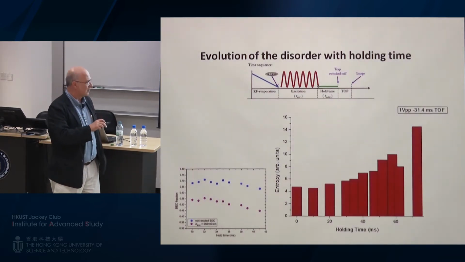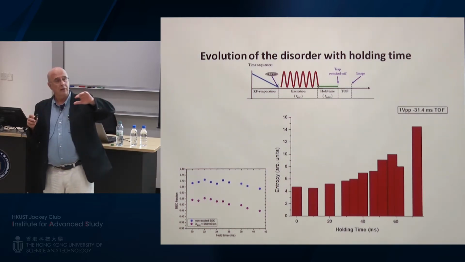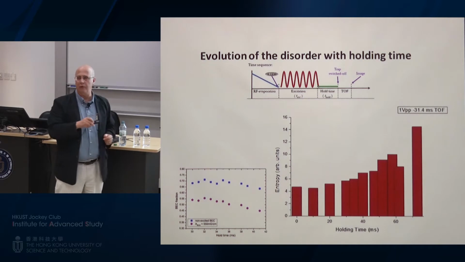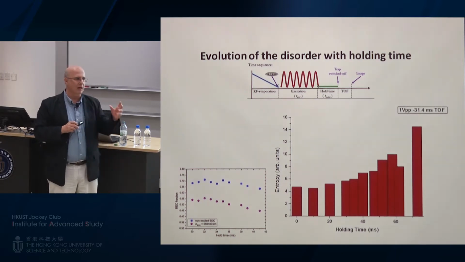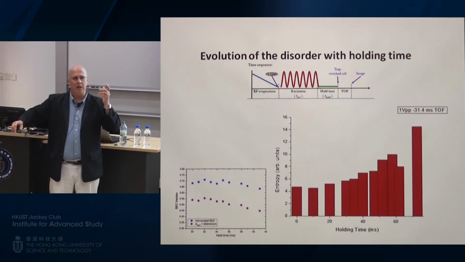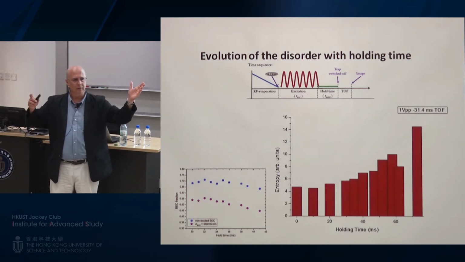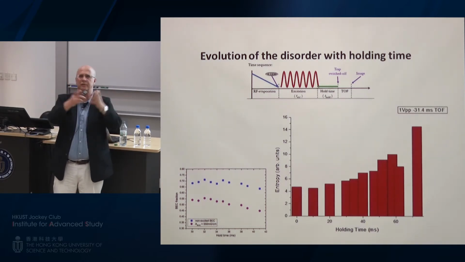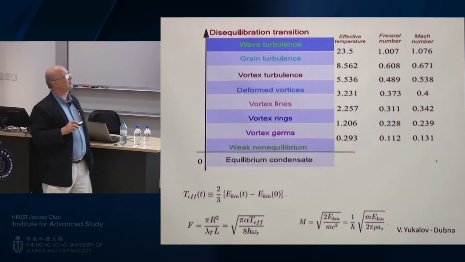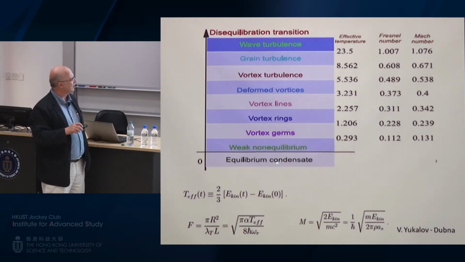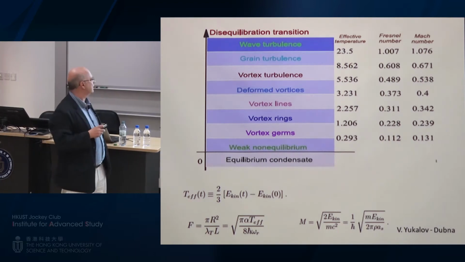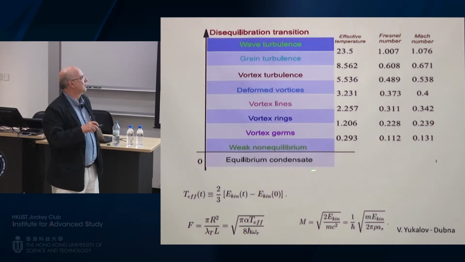I'm going to jump to this because I excite and I stop, and the entropy continues to grow, this reaction of vortices taking the system to a turbulent regime, even if the excitation is turned off. That's different. In a normal fluid, if you stop exciting, the turbulence decays. But here, no, it keeps evolving because there is no dissipation. The system has to evolve until it reaches phonons. Sound is the way to be dissipated in the quantum fluid. Okay, we believe that when I start to excite, this is an equilibrated condensate. There is a sequence of stages for the disorder to be built up in the quantum fluid. And we are characterizing this, using different things.